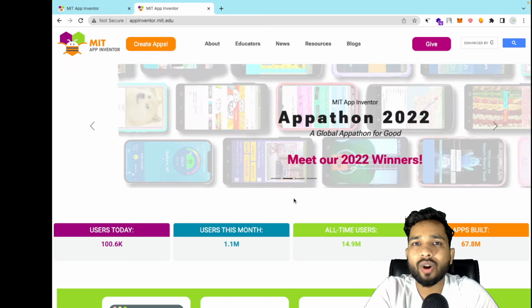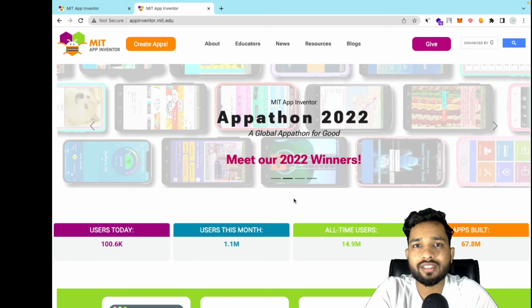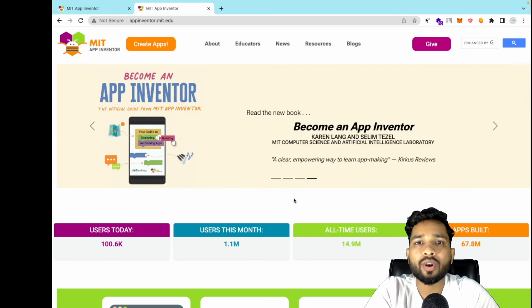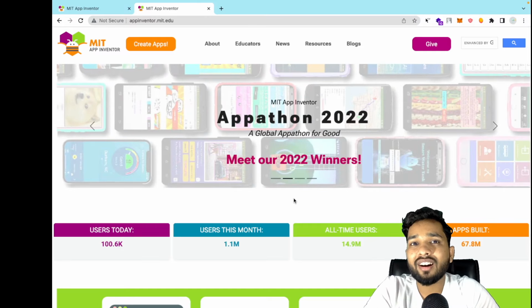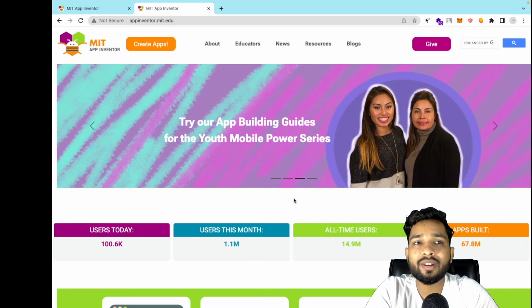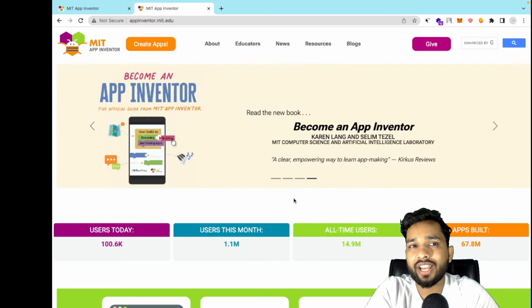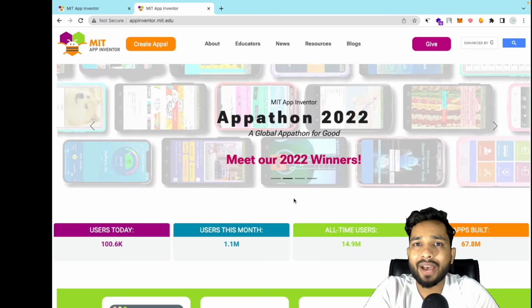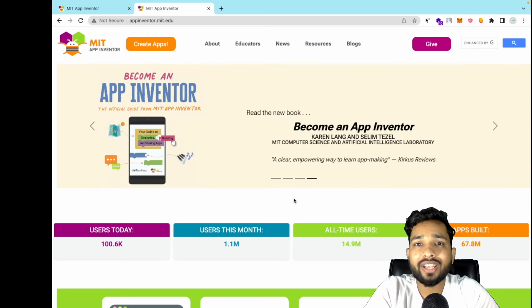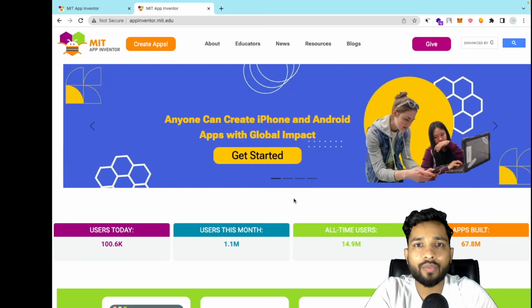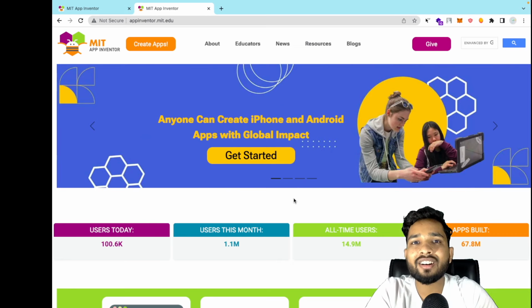This is not just for children, and not just for adults, this App Inventor platform is for all of you. There are a lot of questions, like, can we earn money using this platform? The answer is yes, you can earn money using App Inventor. In this course I will tell you how we can earn money using MIT App Inventor apps. MIT App Inventor is a totally open source platform. It means you don't need to pay any amount to anyone. You can create your own app totally free of cost, and still you can earn money.